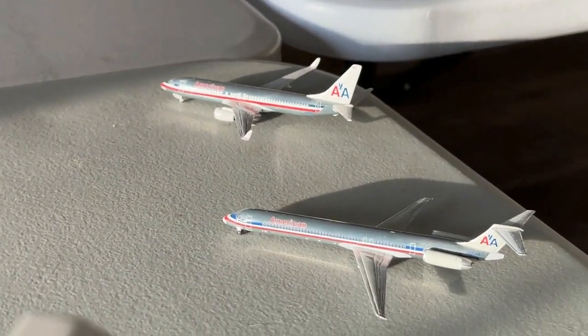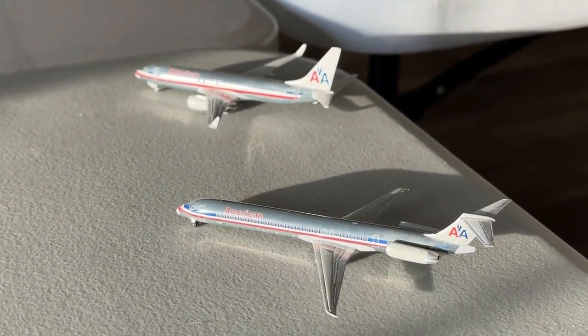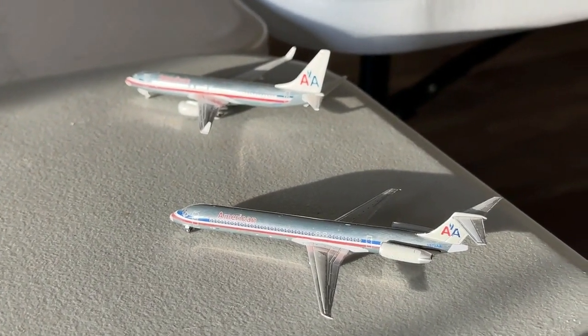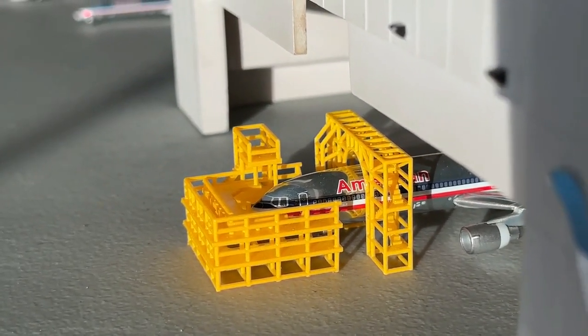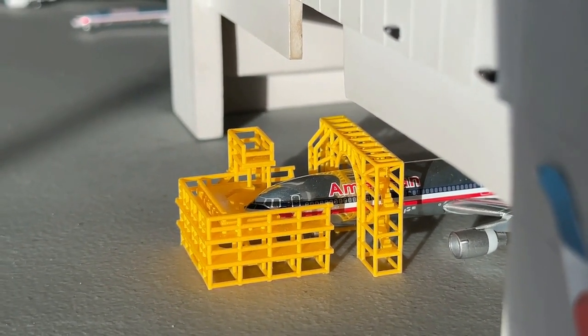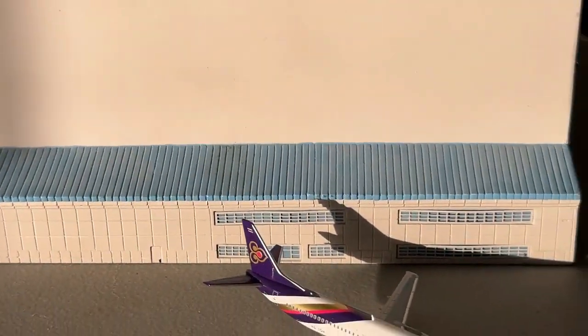We have two Chrome American Airlines aircraft over here at the hangar. The 737-800 is going to be continuing over to San Diego in a couple hours, and the MD-80 is heading out to Charlotte here in a bit. This DC-10 is currently getting the routine maintenance done there, and he's going to be heading back to the skies here in a few days. Yes, he was in the last update, but they're still not quite done with him.